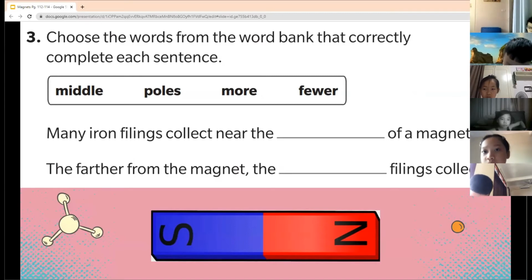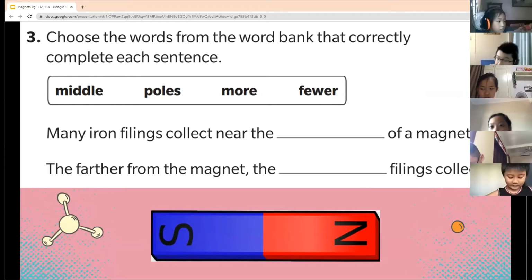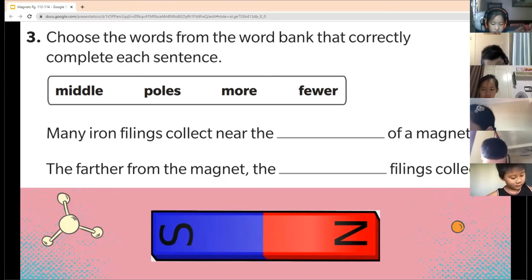Okay, let's have Banana. Can you read the first sentence and fill in the blank? Choose a word from the word bank that correctly completes the sentence. Money, iron, filings, collect, near. The more of a magnet? Okay, that doesn't sound too right.